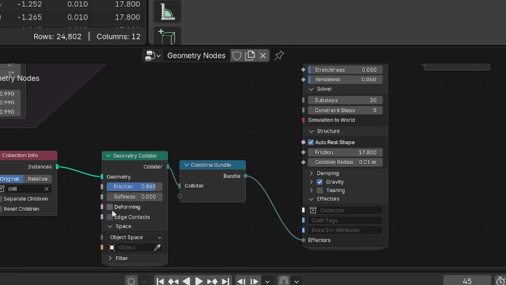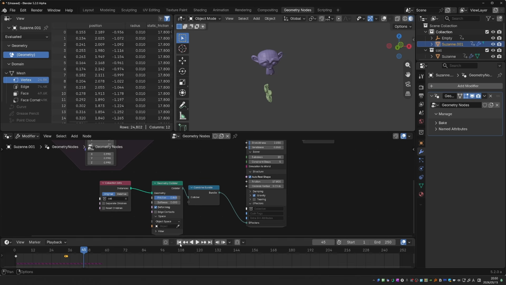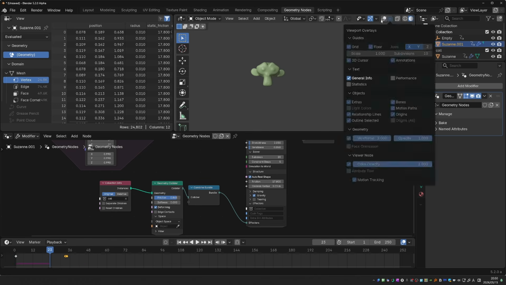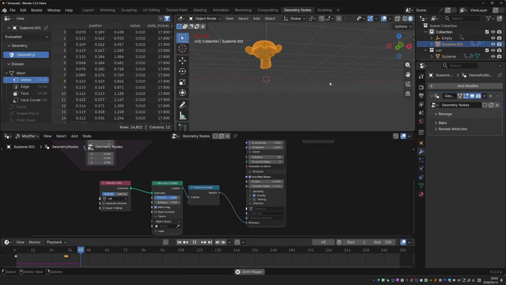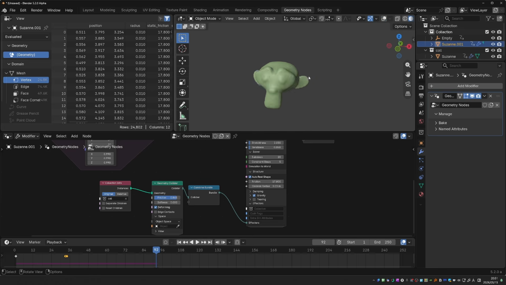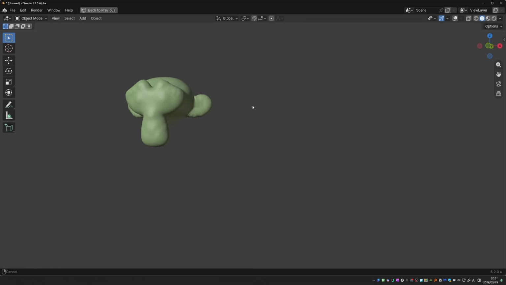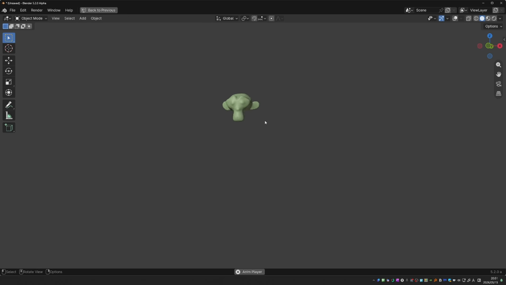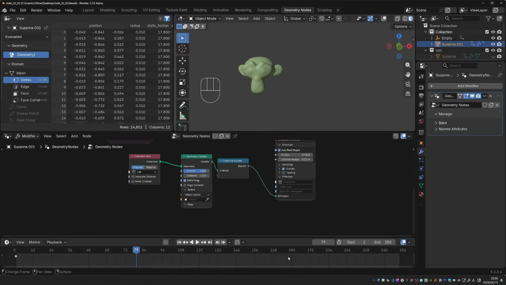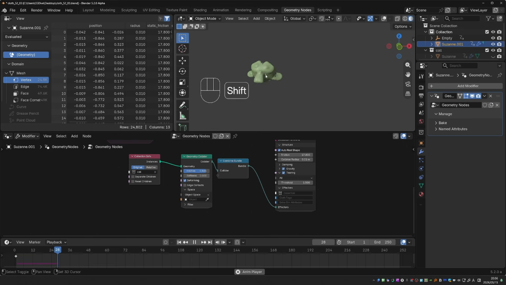But if I just enable this deforming setting, things change dramatically. Overall simulation speed is a lot faster, and most importantly, our simulated object did not explode or collapse. By the way, if I enable tearing here, we might get very cool results, because the cloth will keep shrinking and eventually it will reach a point where it needs to tear.